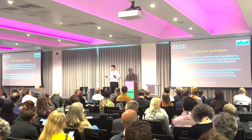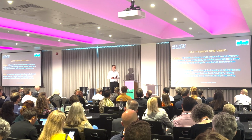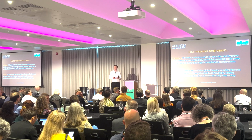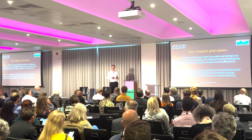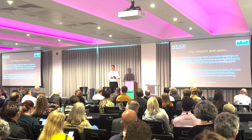And in our space, fire curtains, a standard became harmonised in November 2019, making it a legal requirement. The adoption of that hasn't been 100% in this country for a number of reasons, but we just say don't chance it. There's not a lot of upsides to taking the risk of not using a CE-marked product, and there are obviously a lot of downsides. And the other aspect of don't chance it is we're big advocates of third-party certification.